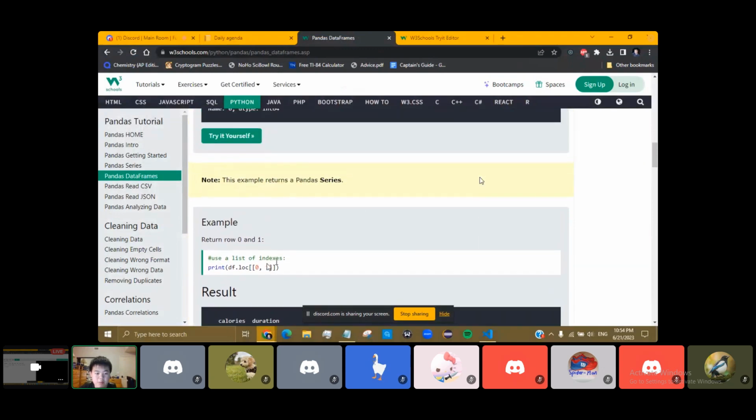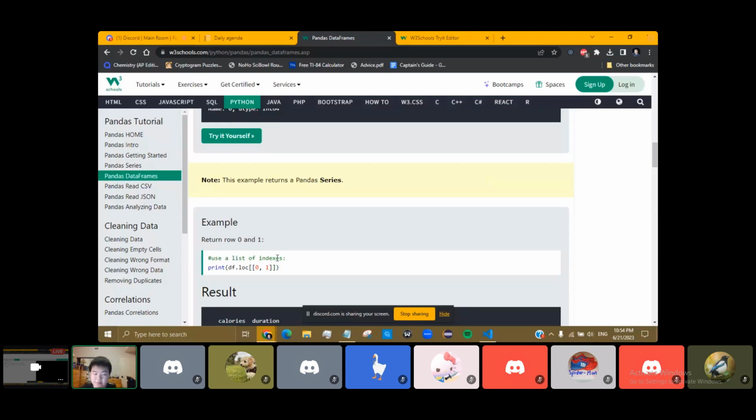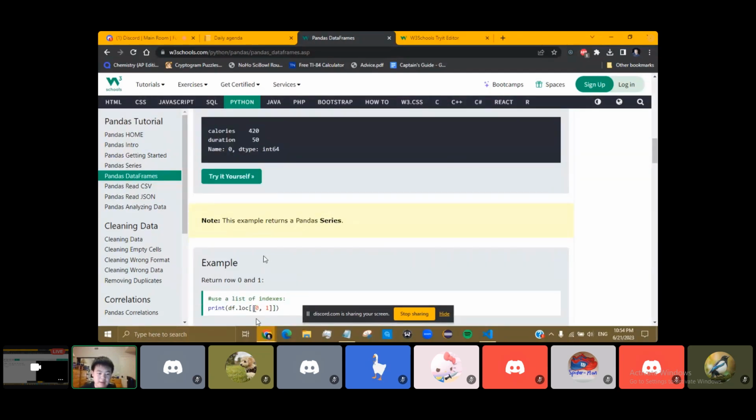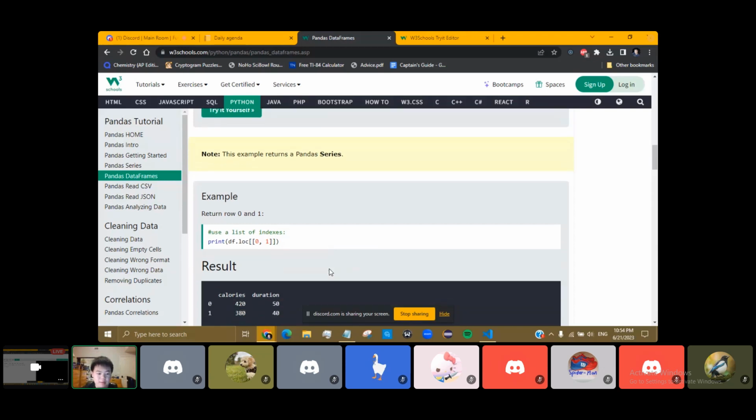Now, of course, you can call multiple indexes. So, for example, if you want to get the first 2 rows, so 0 and 1, you might notice that you have double brackets here, and we'll go into that a little later. But for now, just know that you have double brackets, including the 0 and 1.